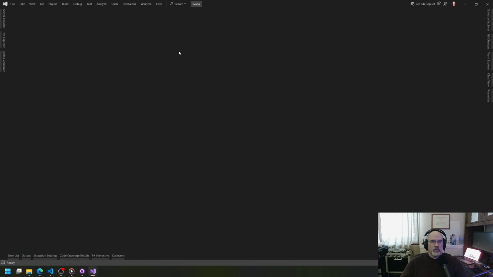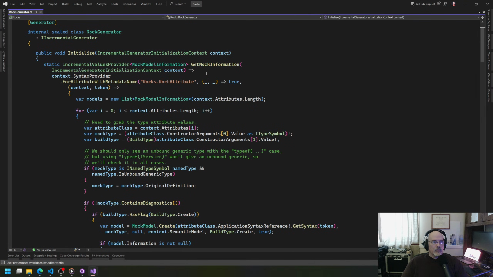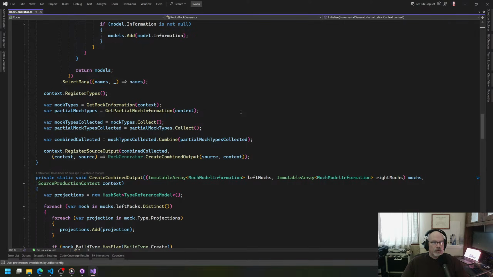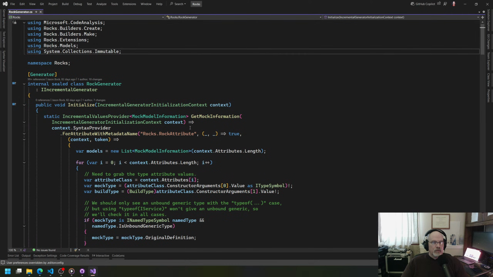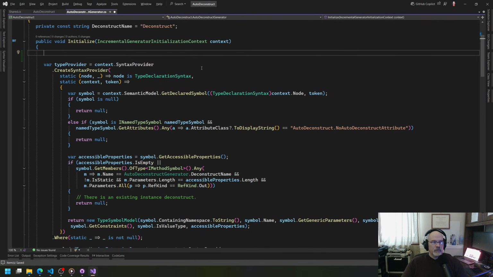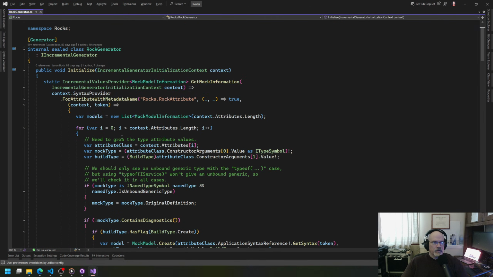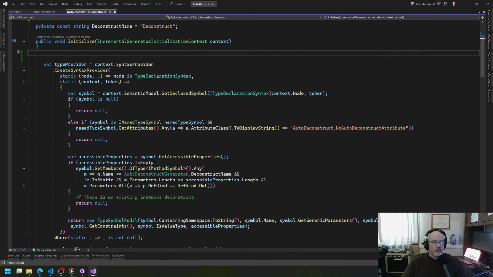Let's come back to Rocks and come here. And what we want to do is, I don't know why I do these as local methods. I don't think I really care about that. Because we just turn around and we call this, right? Oh, I think I did it because I have to do it twice here. So we don't have to worry about that here.